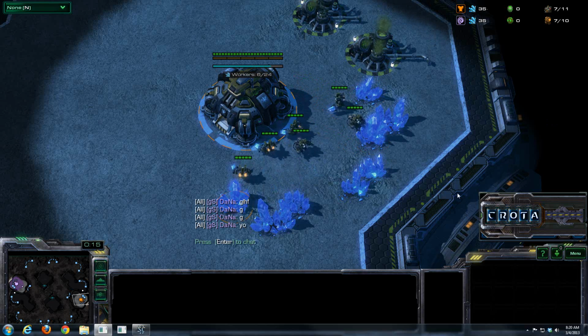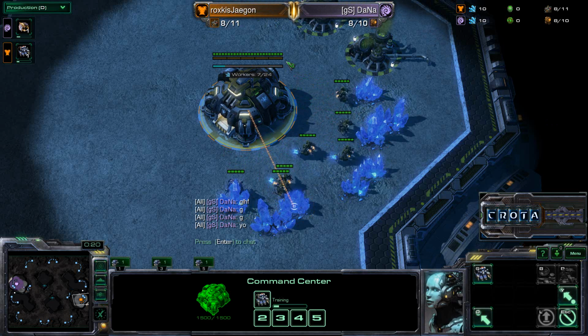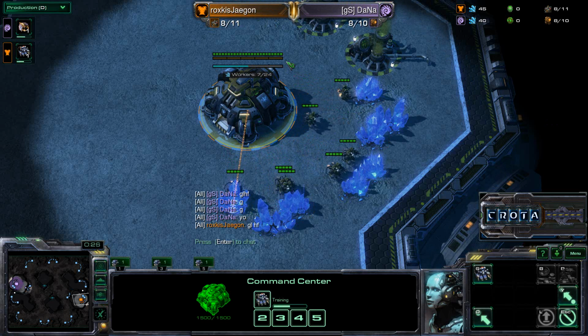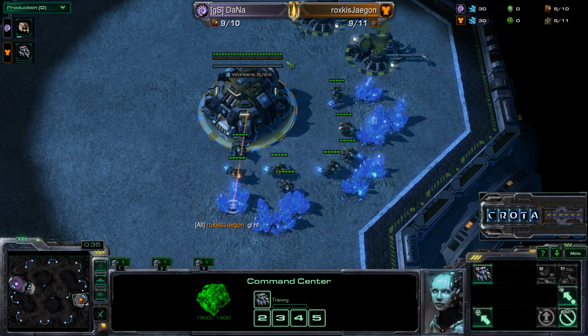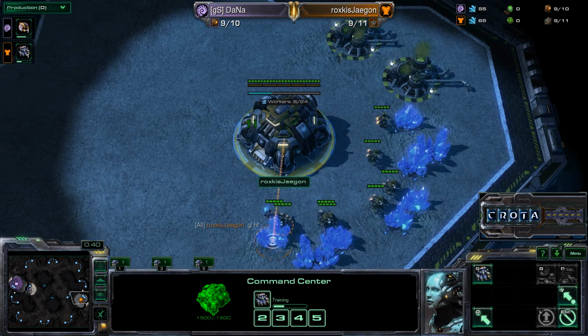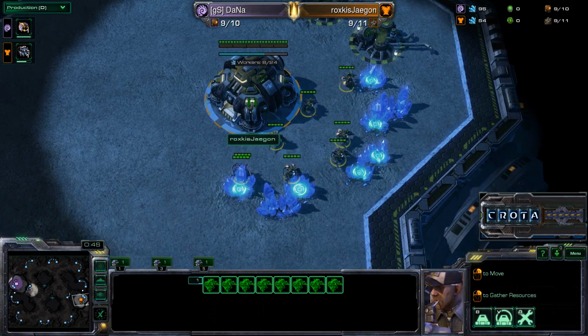Hello everyone, and now welcome to Game 3 in a series between Roxas's Jaegon and Dana here on Abyssal City. So far, it's been a pretty one-sided series, and we'll see whether or not Jaegon will be able to get back into this. Gonna go ahead and swap the name tiles there. Let's go ahead and take a look at the strategies as we are getting underway.